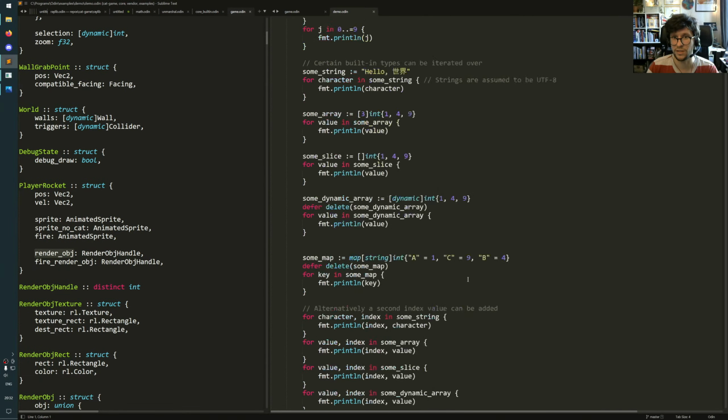Now I want to calculate the rotation. So here I will use R, which is my rotation. And I will calculate that based on the velocity.